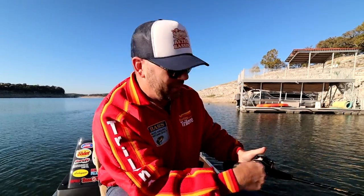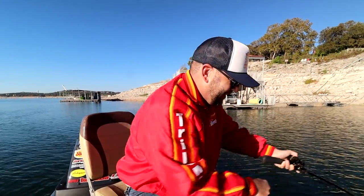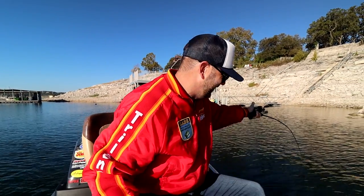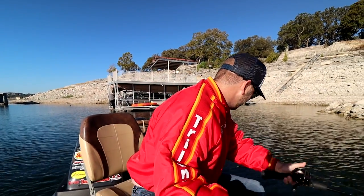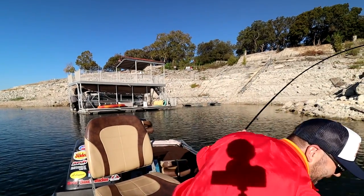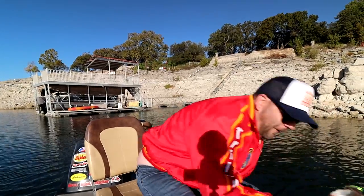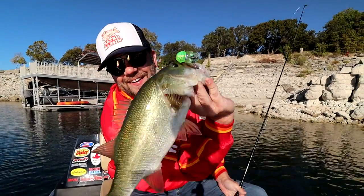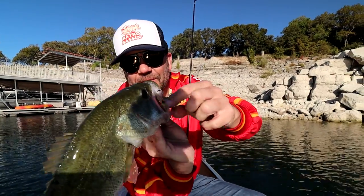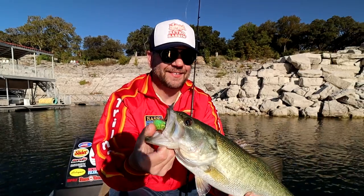Oh man, that guy hit really, really shallow. That was funky. Oh man, come on buddy. Whoa. Oh, that's a good looking bass. Come here buddy. Check out that dude on the old school Rebel Black Star. Look at that. Oh, that's a nice little bass, isn't it?